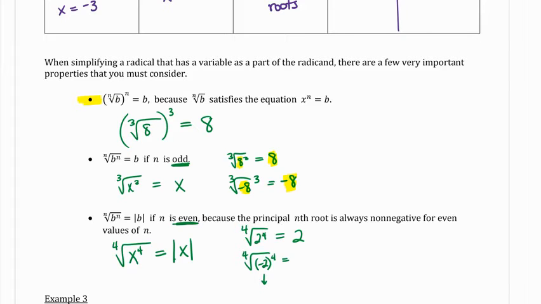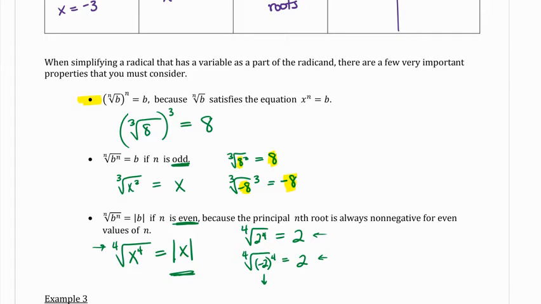And then when I take the fourth root of that positive number, I still get a positive. So in this case, no matter what we do, we always end up with a positive out there. So even if I plug a negative number in for x, I end up getting a positive number as our answer. Because of that, this is why we have to use absolute value when that index out there is even.